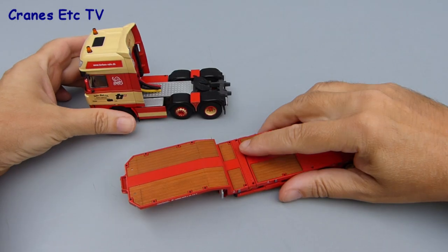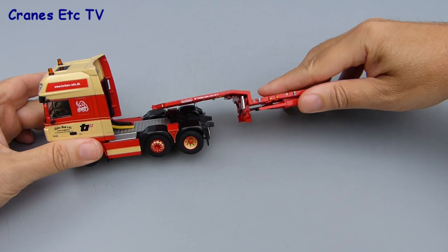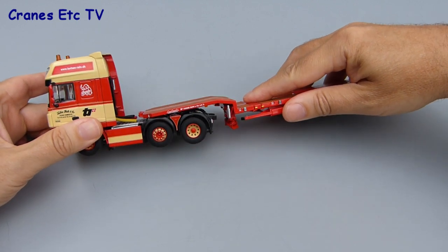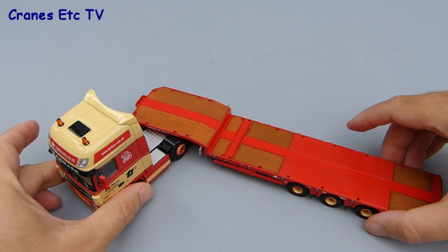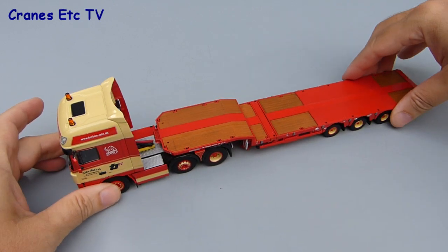For the initial assembly, we'll just put the vehicle together with its load. The kingpin just clips into place on the fifth wheel of the tractor, and that forms a good connection, and it's also scaled pretty well because you've got a full range of movement.